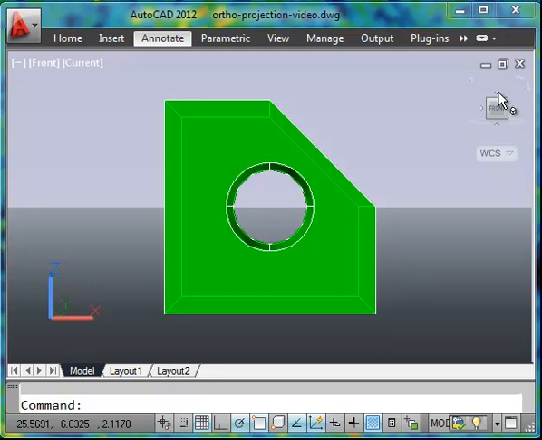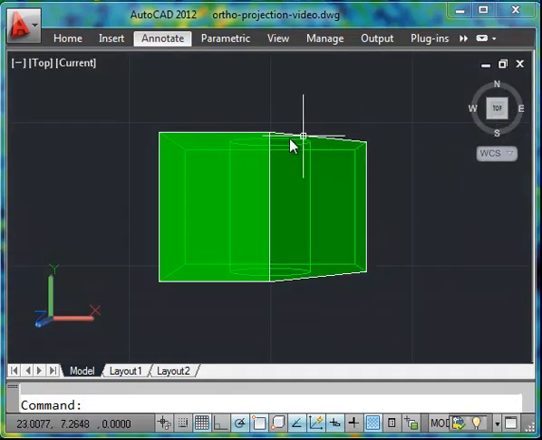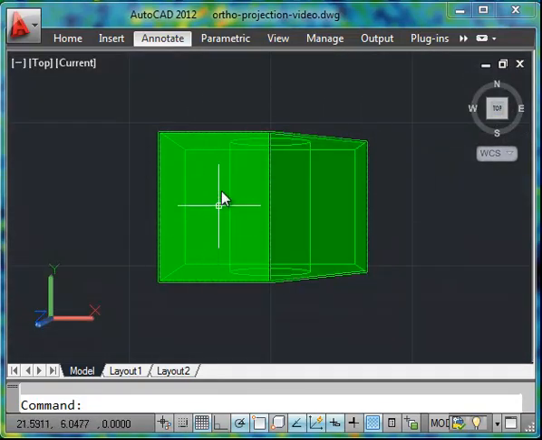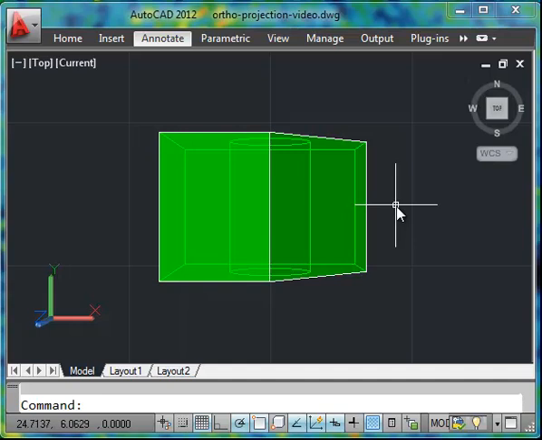And so what I can do is go to the top view now, and then that tells me, okay, that's how wide it is. And there's the hole going, and it goes all the way through it. Great. So there's two views, and I could just draw those two views and represent how that block works.